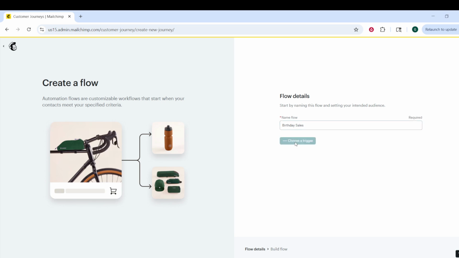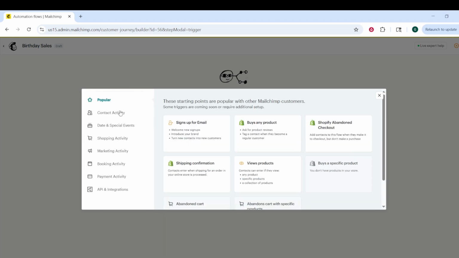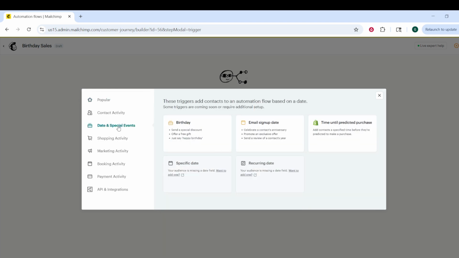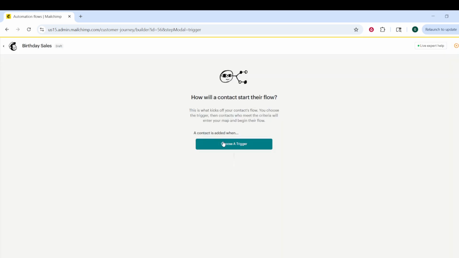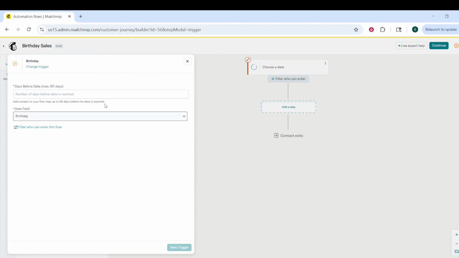Click Create. This will take you to the Setup area where you can choose the type of automated experience you want to build. Since the goal is to send a birthday message automatically, you will be using a journey that starts when a birthday date is reached. Next, select Customer Journey and then choose Build from Scratch. Building from scratch gives you control over the exact starting point and action in the automation. This is useful because a birthday campaign usually needs a very specific trigger, such as the Contact Birthday field in your audience. Once you choose this option, Mailchimp will open the Journey Builder, where you can define how the automation should begin.